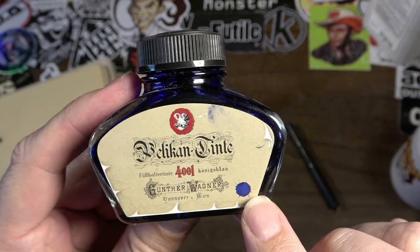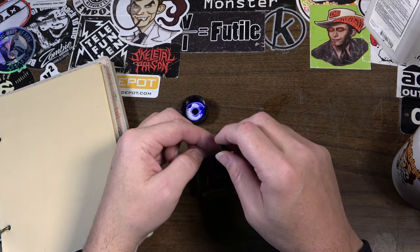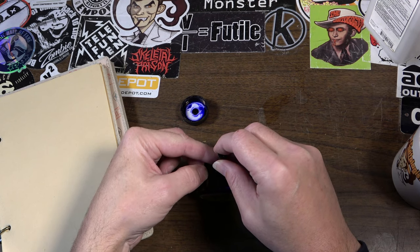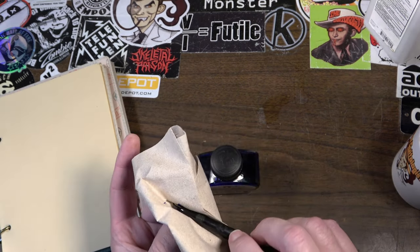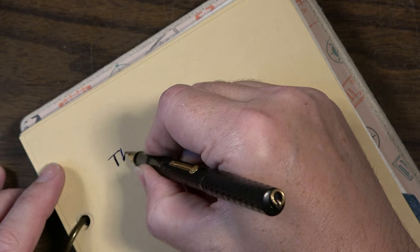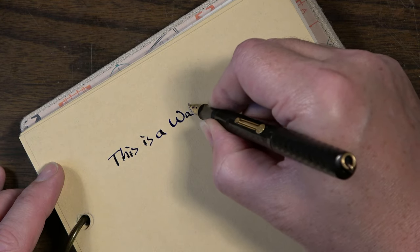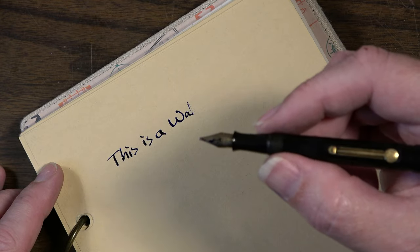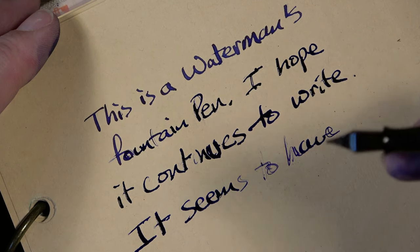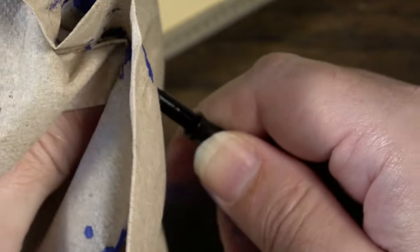With the pen fully reassembled, all that's left to do is fill it with some ink and try it out. For the ink we're going to use this bottle of Pelikan Tint 4001 — it is blue in color. When filling my pens I like to dip them down in the ink and pull the lever a couple of different times, just allowing it to suck up as much ink as it can. You just repeat that process two or three times, then a quick blot to get the excess ink off the nib. The first few times I attempt to write with this pen it is very slow going — it actually has a really nice chiseled appearance, but the ink just won't flow correctly. I cannot get the flow right, and the little plastic feeder part of the nib just doesn't seem to want to feed correctly.